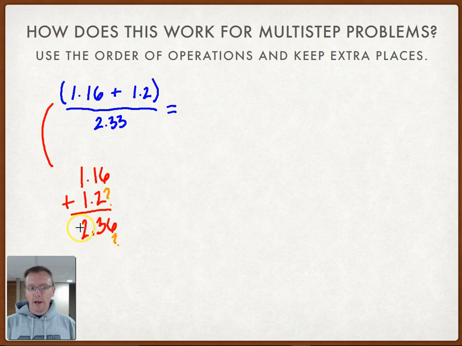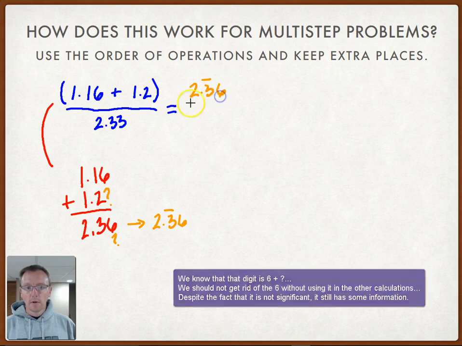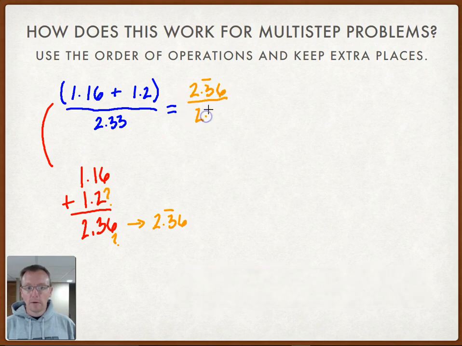So I only actually have significant digits for the 2 and the 3 there. So to write that out, I have 2.36 with an overbar above the 3. Why did I leave the 6 in there? Because I'm going to need that tiny little bit of information. I know that at least part of it was a 6. So I'm going to keep that 6 in there so that I don't have a lot of rounding error in my answer. So now I have 2.36 with 2 sig figs divided by 2.33.